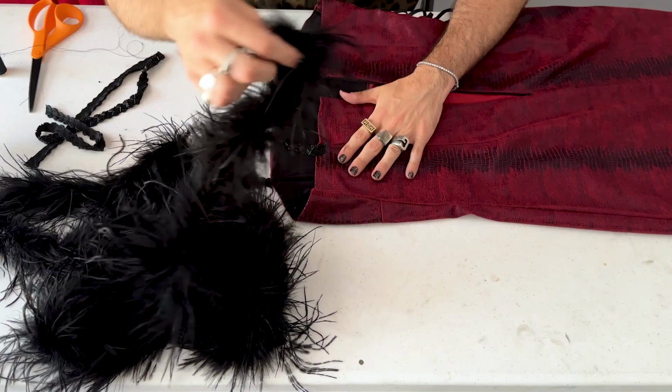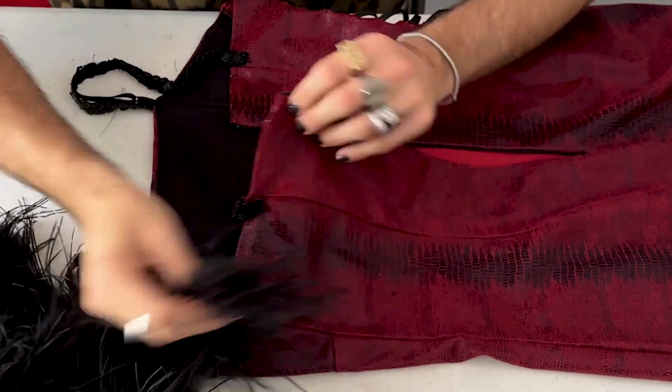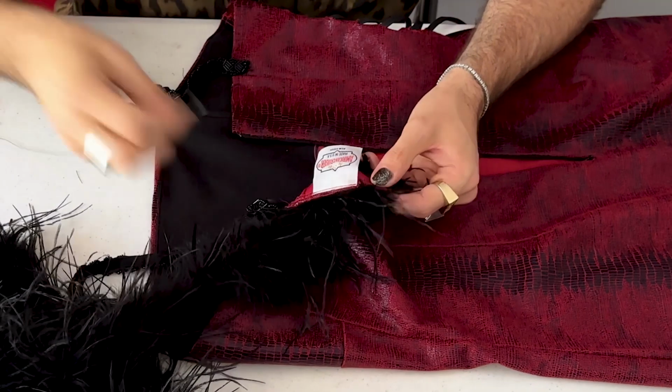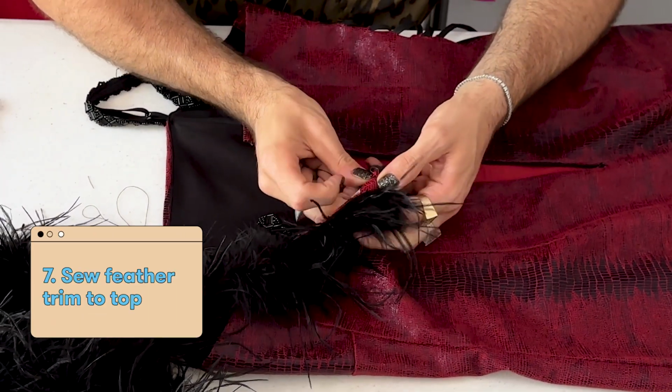So let's go ahead and add some feather trim to this to take this to the next level. I have the dress unzipped here, and this is the end of my feather trim. I'm just going to hold it onto the back. We're going to start at the zipper in the back and get it close to it. You want it to look seamless. I went ahead and added a knot to the end of the thread here, and I'm just going to go through the dress and into the feathers.